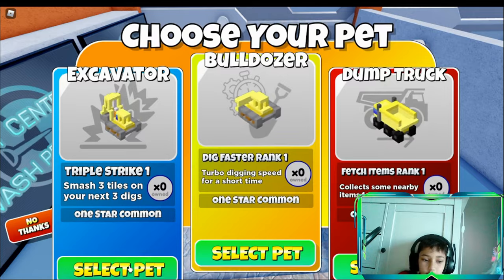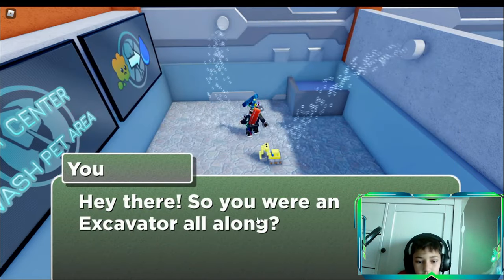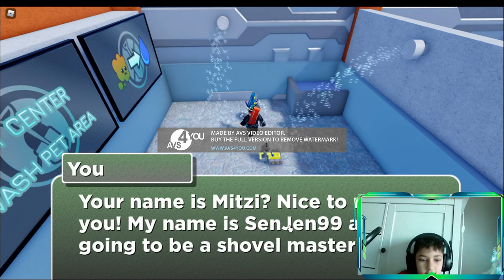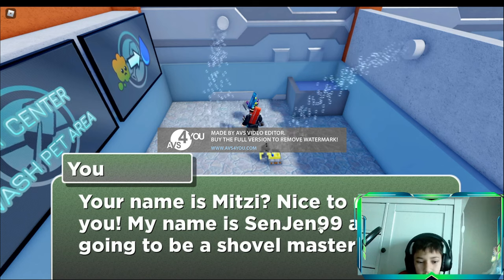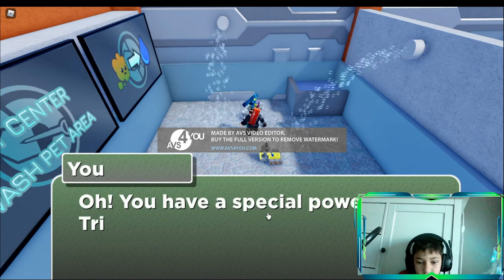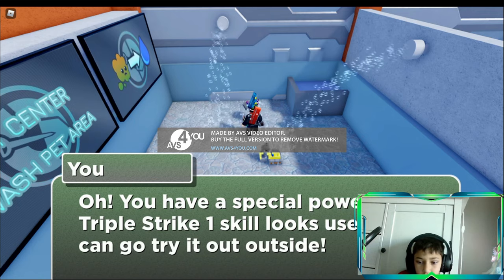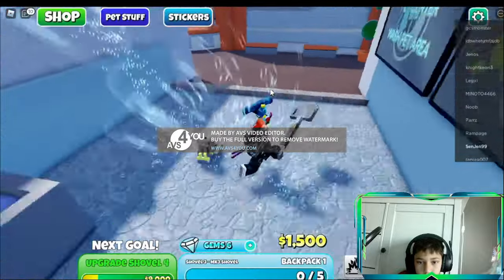I want to get all these, but I'm going to get the bulldozer. I mean, excavator. Hey there. So you were an excavator all along? Your name is Mitzi? Nice to meet you. My name is Senja99, and I'm going to be a shovel master. Oh, you have a special power! That triple strike skill looks useful. We can go try it outside. Okay. Let's go.